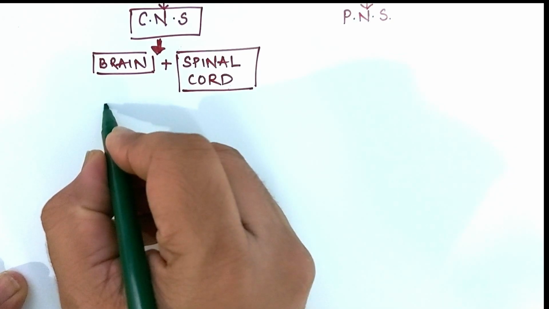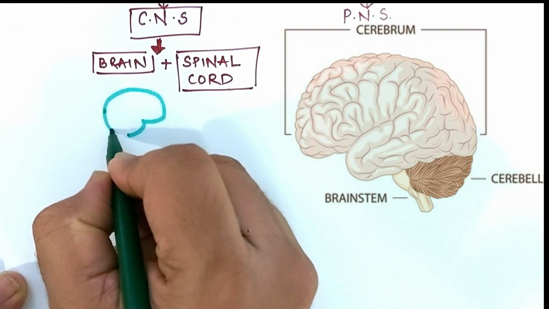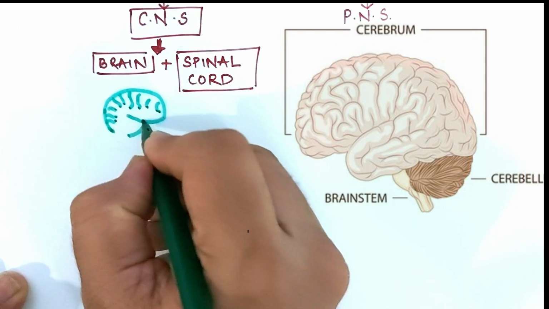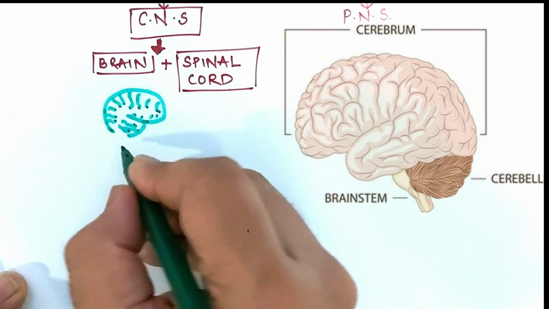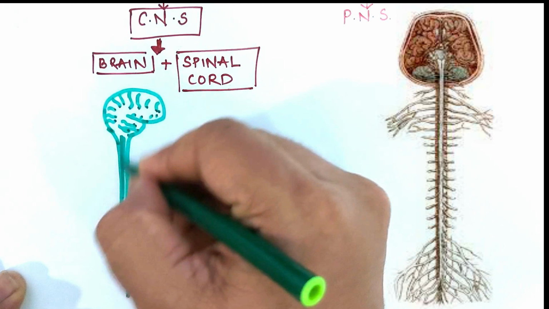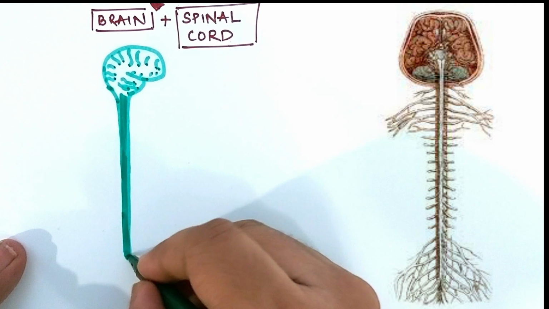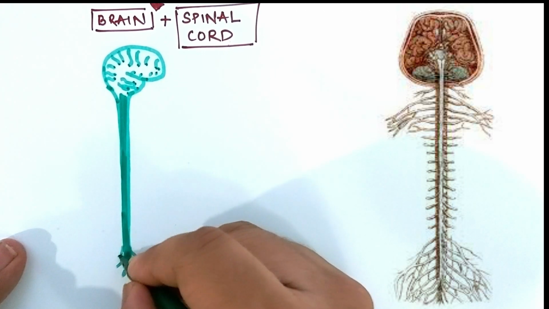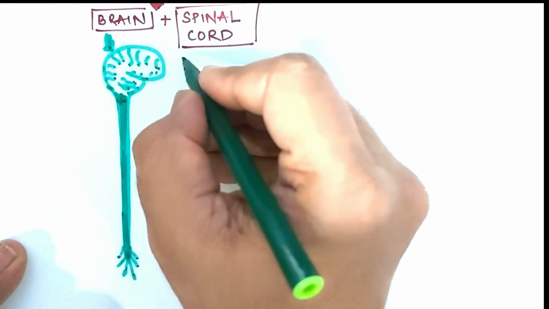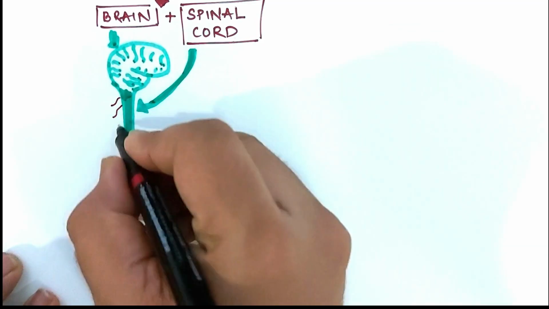So let me give you a diagrammatic representation. This is the cerebrum, the largest part of the brain, which has the infoldings, gyri and sulci. This is the fissure which divides it into the lobes. Now this connects to the spinal cord via the brain stem. These are the extension of the spinal cord, that is the cauda equina. So this particular part becomes the brain and the cerebrum, and this becomes the spinal cord.